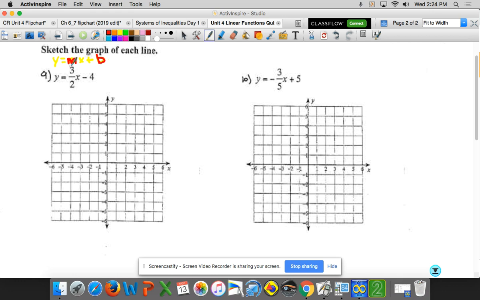So m, once again, is just whatever is directly below it. So m is 3 over 2. And our b, which is our y-intercept, is going to be 0, negative 4. And the reason we write it as an ordered pair is because there are a bunch of negative 4s going on. And if you just say negative 4, we don't exactly know what you're talking about. So we write it as an ordered pair.